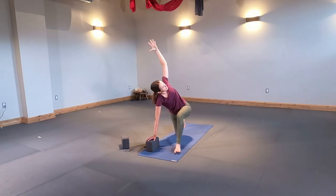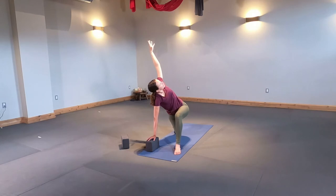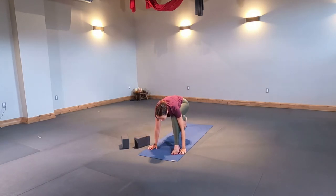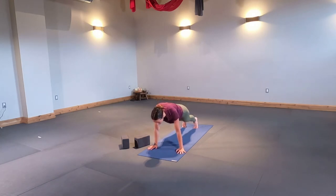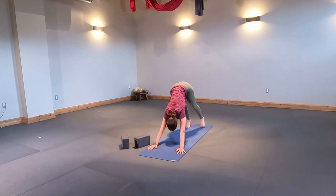With every inhale here, try to reach your crown forward, lengthening your spine. With every exhale, engage the muscles in your belly, try to deepen your twist. Inhale, gaze up to your left fingertips. Exhale to plant your hand, lift your right knee, step your left foot to plank, vinyasa flow. Exhale, lower through chaturanga. Inhale, cobra or up dog. Exhale, down dog.